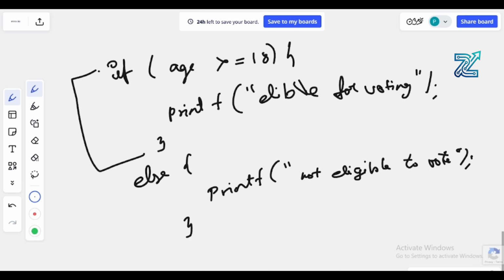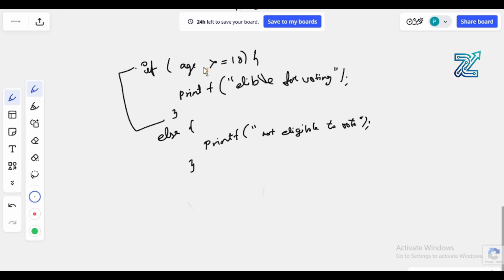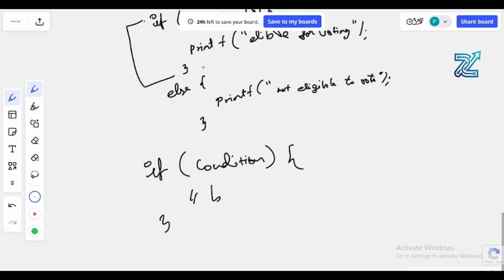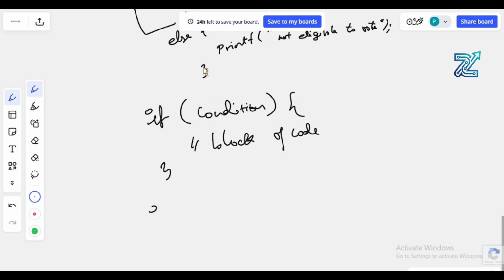Most of the time we will be using it like this only. So here, this if block will have a condition here. This is the syntax, and the block of code that has to be executed. After that, else will be there, with two curly braces, and again a block of code.